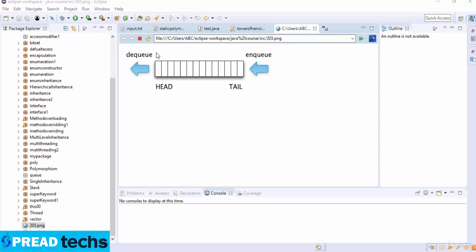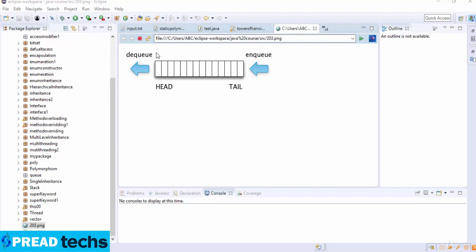The dequeue operation removes an item from the front of the queue. If the queue is empty, it goes into the underflow state, which means that no items are present in the queue. When no items are present in the queue, it is called underflow. And when the queue is full, it is called overflow.